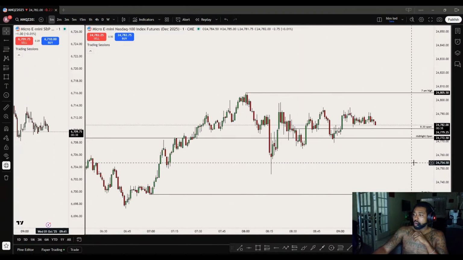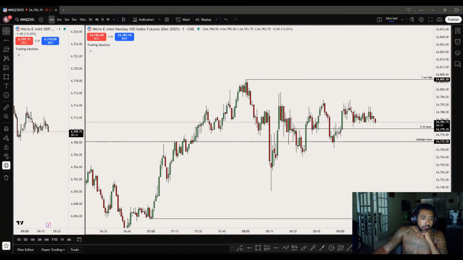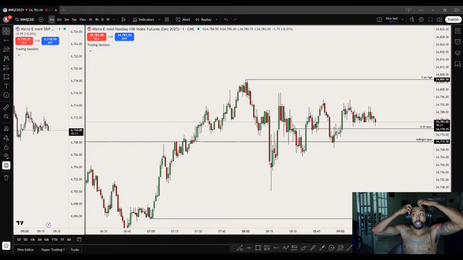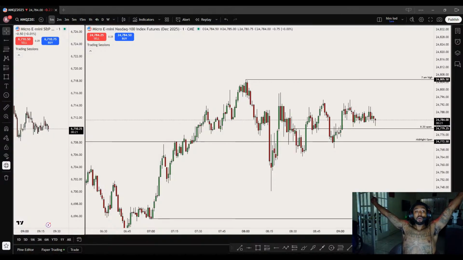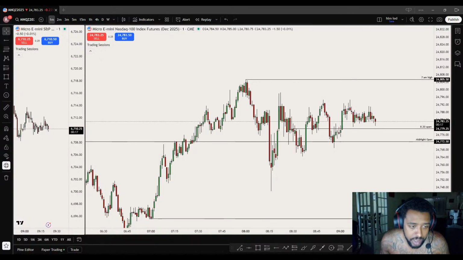All right, let's see. We got more news coming up. We have yellow folder at 9:30, manufacturing PMI. We got another yellow folder news at 9:45. Then we have 10 a.m. news. Oh, we have a red folder, 10 a.m. news. So red folder is what you're looking for, right? So we only have one red folder at 10 o'clock.